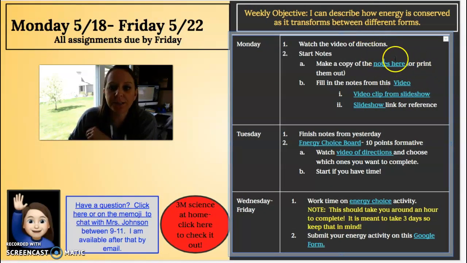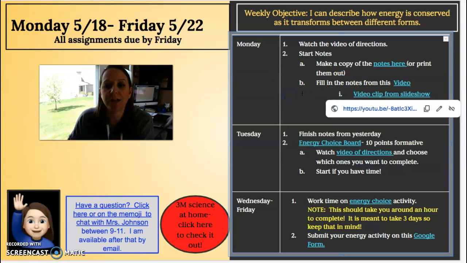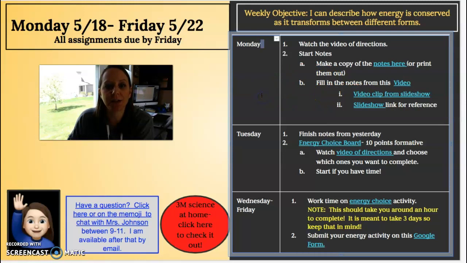So for the notes, you are going to fill those notes in while watching this video right here. This is me going through the slideshow, so I explain things a little bit better. I would suggest using that form versus just the regular slideshow so that you can get a little bit more of an explanation, okay? There's a video clip that's about 4 minutes long that I reference in the video. I didn't have time to put that in the video that I made, so watch that one as well.